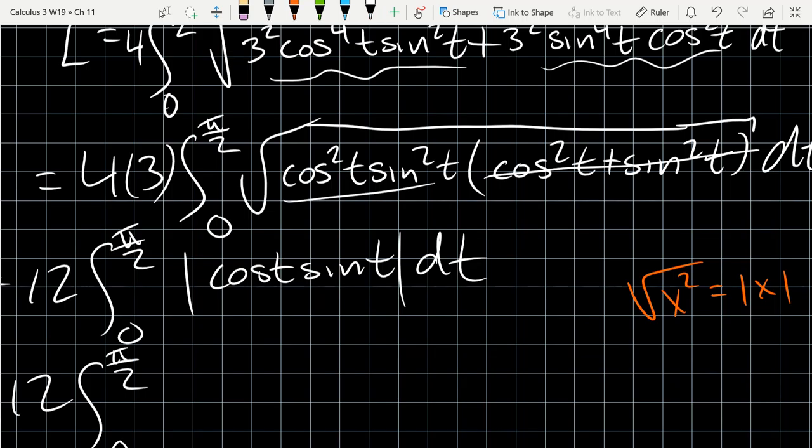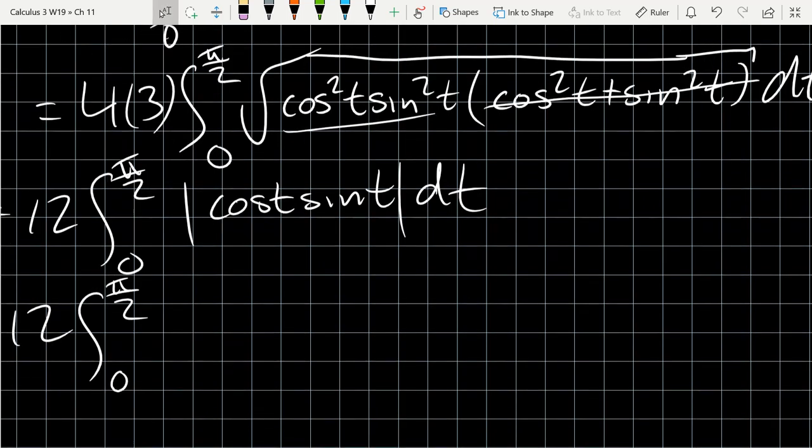Now on the next line here, I'm just going to erase the absolute values. So it's a square root of terms that are squared. So they're canceling out, but it cancels out as the absolute value. Because if you square the negatives, they turn positive, and then you're square rooting them after. So numerically, they cancel out, but the negative part would be lost.